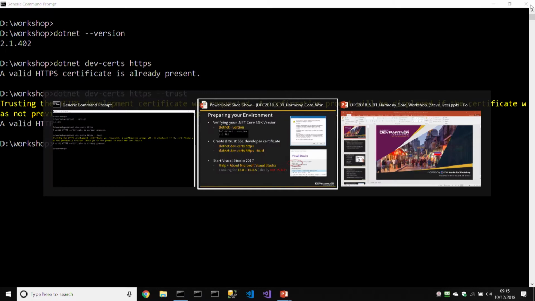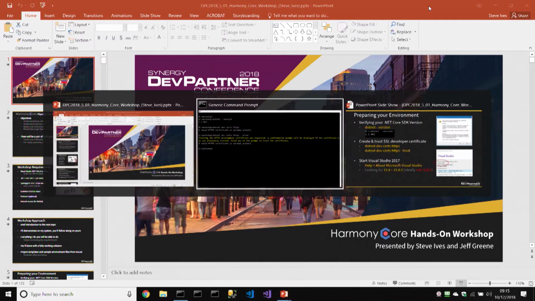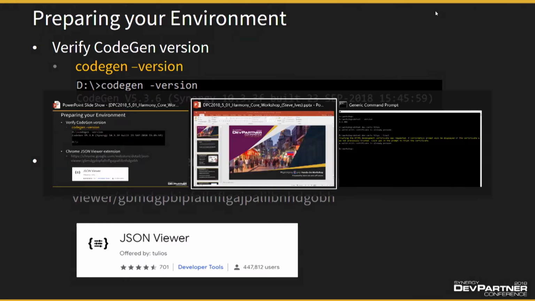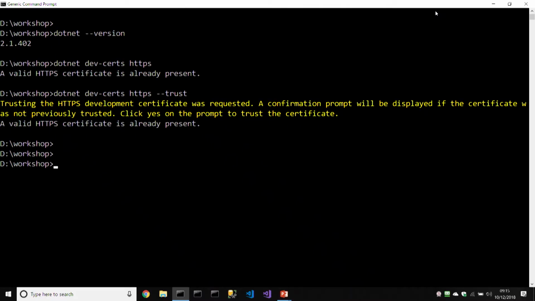All right, so it seems like we've got most of the requirements in place. Actually, 1 or 2 more things, aren't there? Let's check what version of CodeGen everybody's got available. For that, if you type in the command CodeGen, if you've just installed CodeGen, by the way, which I know at least one person in the room has, you might need to log out and log in to Windows to get CodeGen in the path.